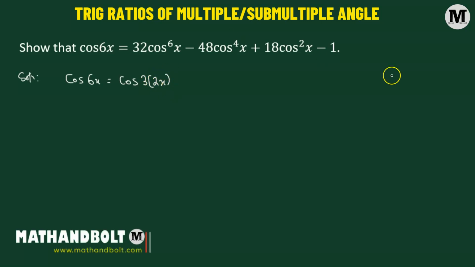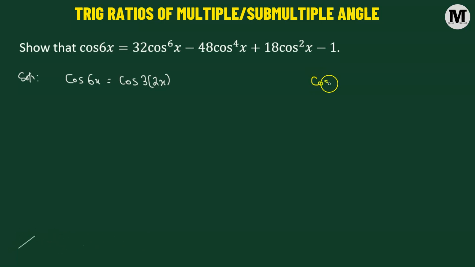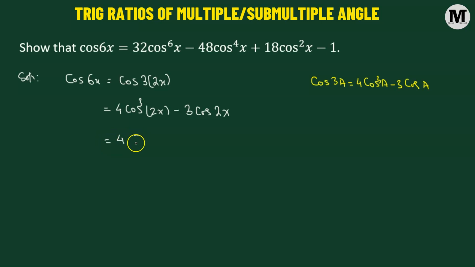And the reason why I'm writing it this fashion, because we have a standard formula for cosine of 3a. So that's given by 4 times cosine cubed a minus 3 times cosine of angle a. Now in the case a is 2x, so here let's use this particular formula. So we should get 4 times cosine cubed a, but a will be 2x, minus 3 times cosine of angle 2x. So this can be also expressed as 4 times cosine of 2x whole cubed minus 3 times cosine of 2x.